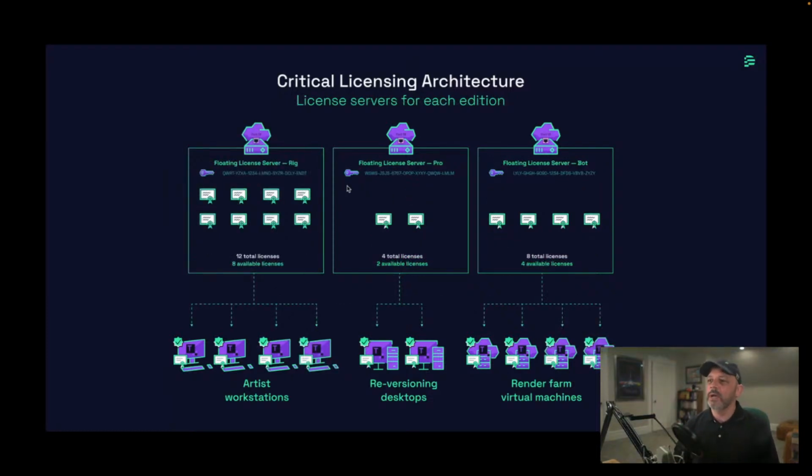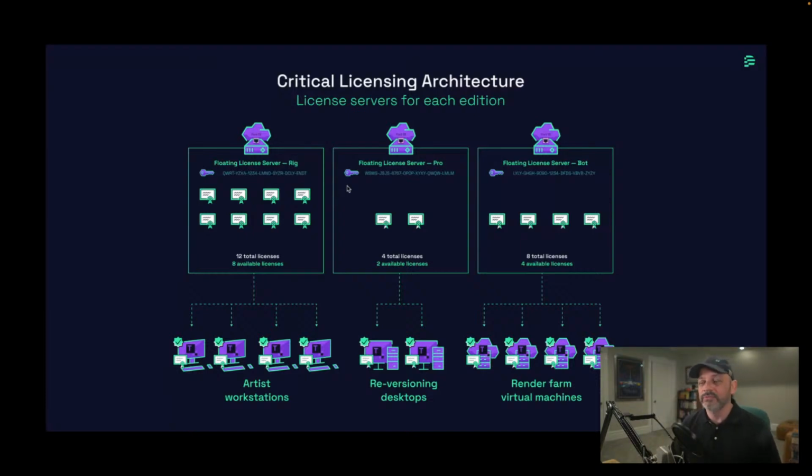And then lastly, there are instances where customers only need to have a set of machines with a certain edition of Templater. Like maybe they need just Rig, and then a set of machines that just have Templater Rig, another set of machines have Templater Bot, another have Templater Pro. In this case, you can do the failover architecture, but where to start is you'll have to have separate floating licensing servers for each edition.